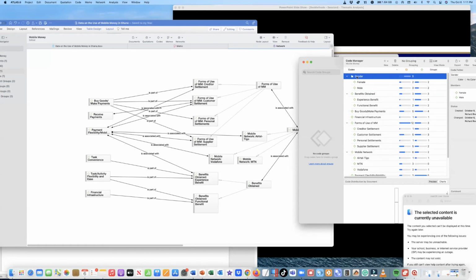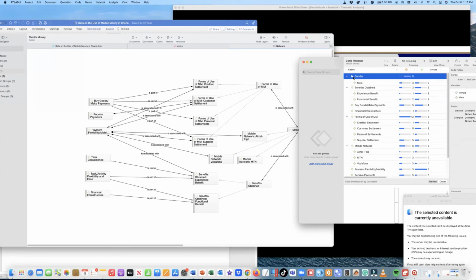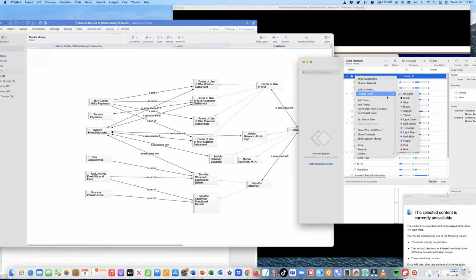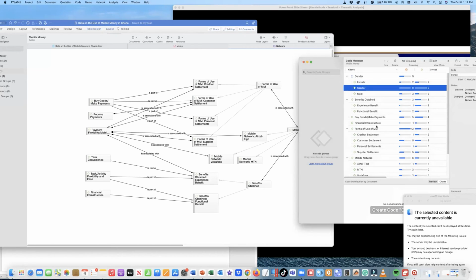I have to move it from here. Okay. I have to move from there, unless I create it and do it all again. And then, let me not delete the folder. Let me just put it. I wanted to change this one to a code, gender. Okay, then put this one underneath.